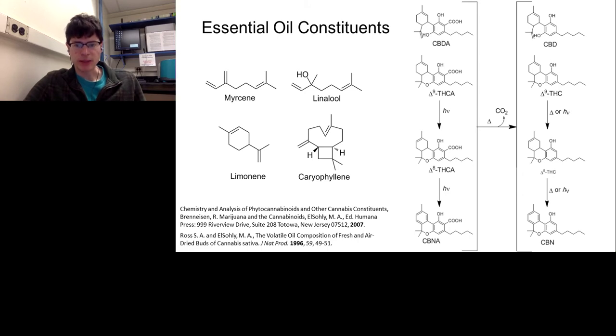Likewise, this also happens with CBDA. When you heat it, it turns into CBD. You can see the way I set up these arrows. The arrows pointing down have the h nu, where that nu is a Greek letter that kind of looks like a V. That refers to light, ultraviolet light. Energy is going to hit those molecules when the plant's growing or in storage, and you're going to have double bond isomerization. That's where you have the delta-8 there. You see that double bond move from the right portion to the left portion now, right?